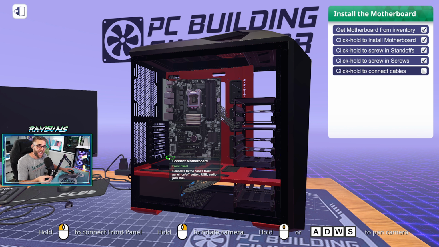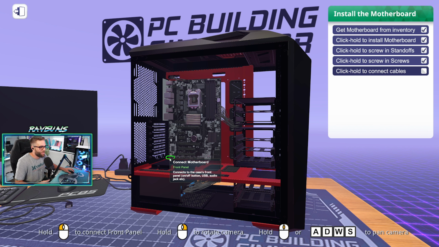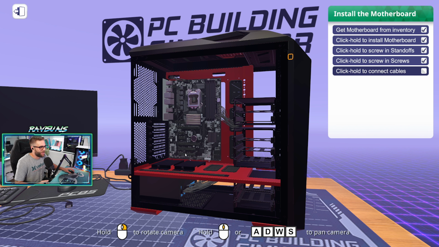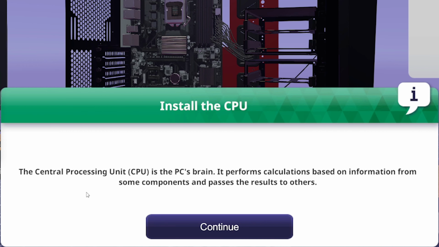Now, some high-end boards have a little piece that allows you to plug each little connector in and then plug it into the motherboard to make it easier. But a bottom level board like we're seeing in the game here, it's not gonna have that. So again, that's incorrect. Right here, all it does is tell you to do this, and you're done.